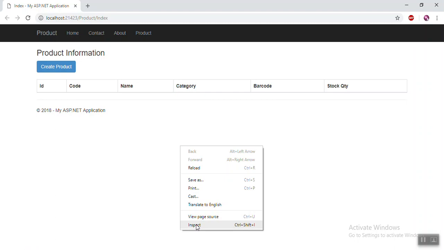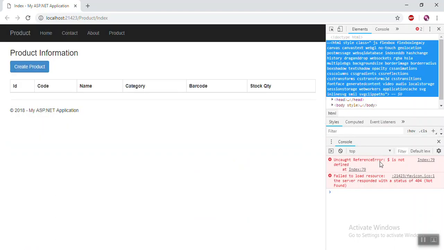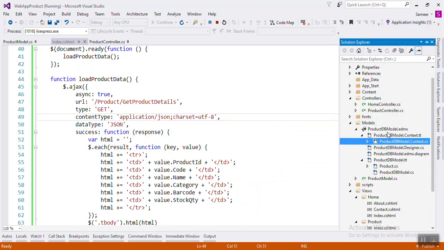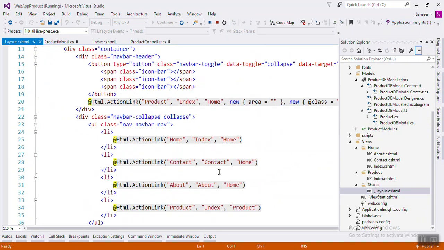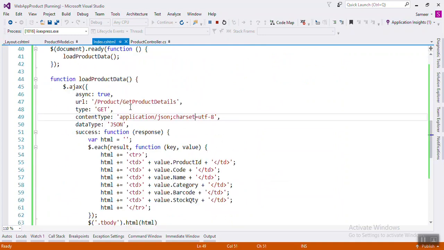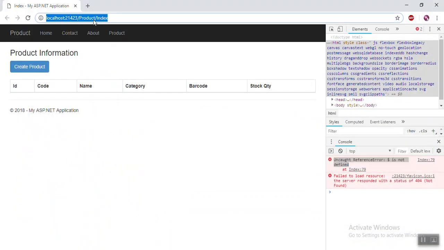Data is not coming. Just right click and inspect. What error is it giving? Dollar is not defined. So we get this type of error. What we need to do is go to the layout page and call this one here. Just refresh it.